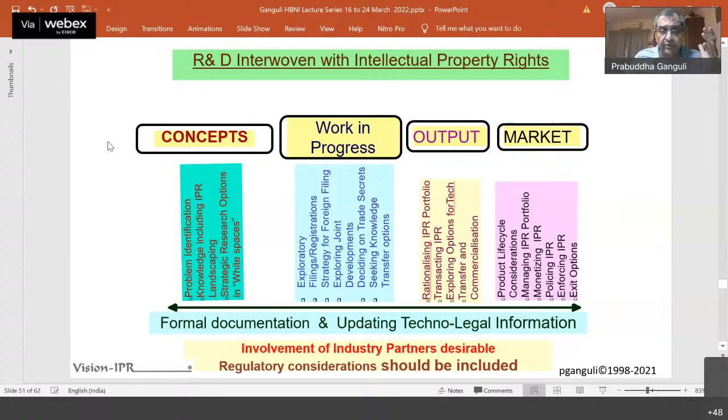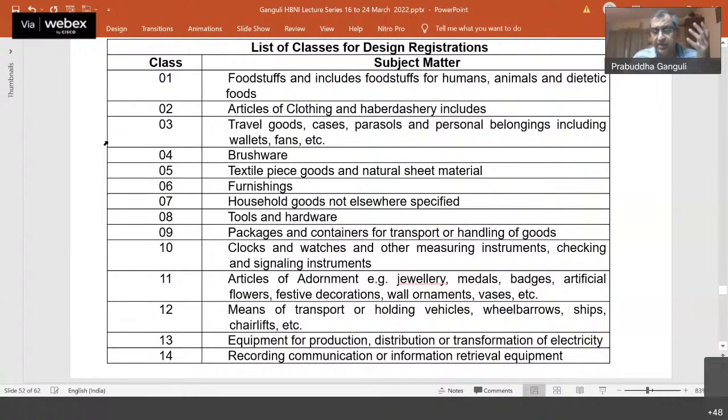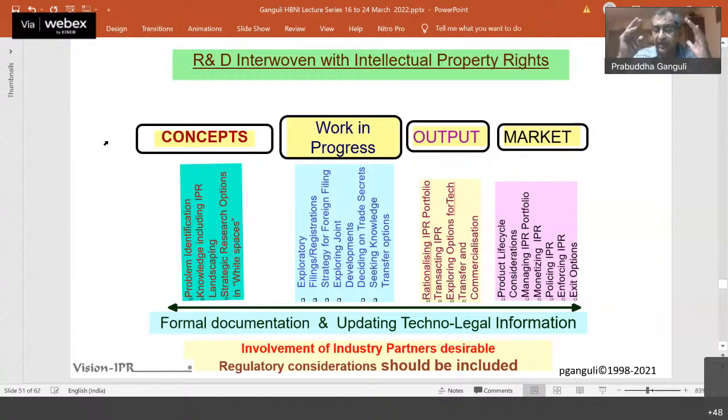Now, if you remember, we did a session on patents, and then we looked at design registrations. If you recall my first lecture, we said functional features are protected by patents, but aesthetic features, when we look at shape and ornamentation of articles, are protected by what are known as design registrations. And you can protect them. So those are the non-functional features that get protected by design registrations. We did this briefly in one of our earlier lectures.